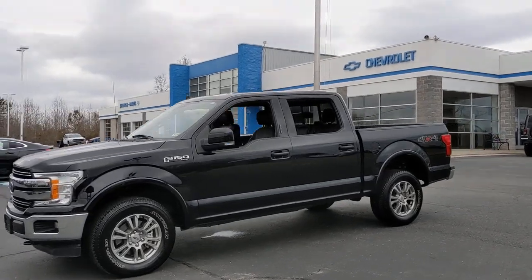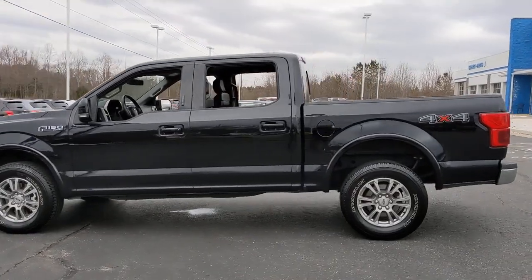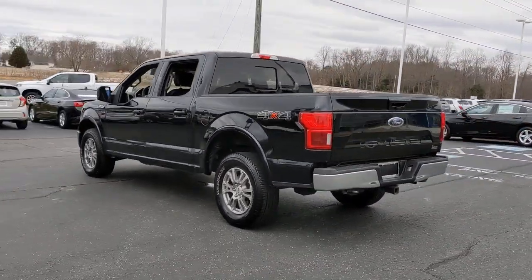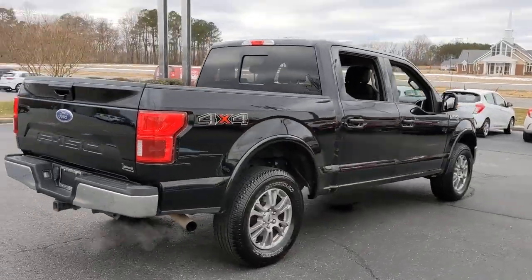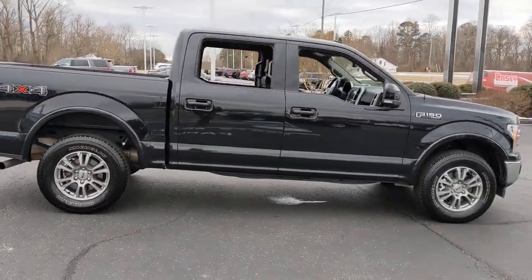You will love the features of this 2020 Ford F-150. With less than 30,000 miles on the odometer, this vehicle provides excellent value. Take a closer look at this full-size F-150. It's the light-duty pickup that leverages military-grade aluminum alloy and high-strength steel to produce class-leading towing and payload capabilities.